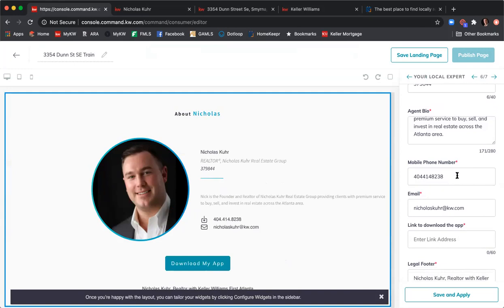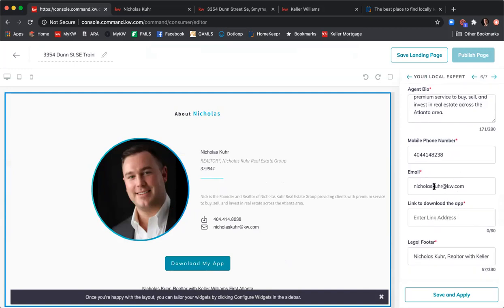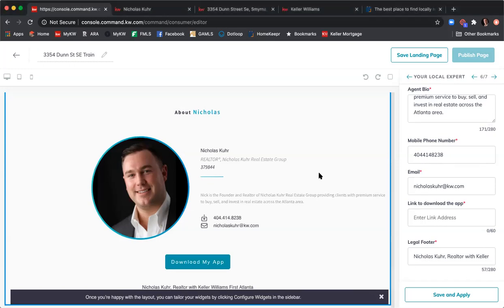And then phone number, link to our app. So this doesn't automatically load here, so what we're going to need to do is get the link to our app. I have that in my inbox, or in my signature, so I'm just going to really quickly copy that out of my email signature. All right, so I'll paste that right here.